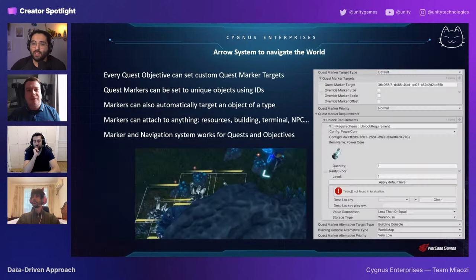Okay, so you use that system. It's basically an extended version of, or it's using the scriptable objects for the quest system. Yeah. So it's all built on the same thing. Yeah. In fact, most of our systems store their data in scriptable objects.